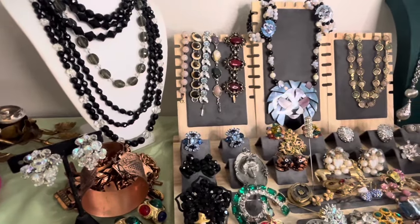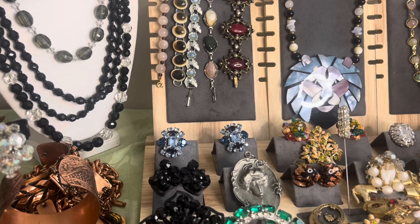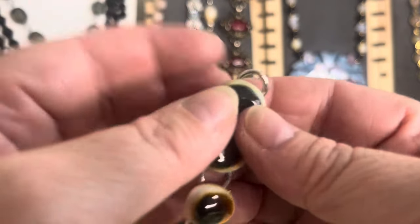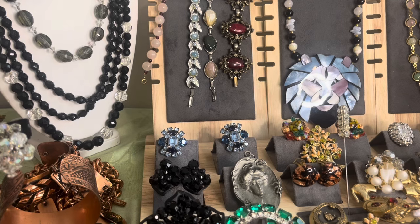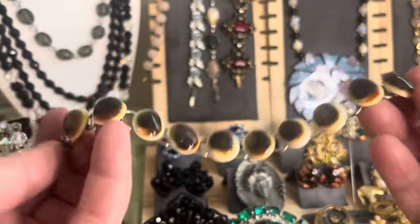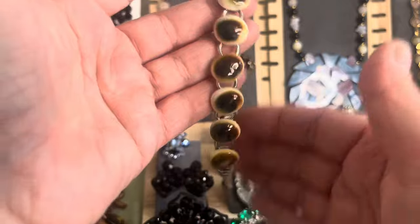Back here I have an operculum bracelet — at least I think that's how I'm pronouncing it. I don't have an exact dating on it, although they're all listed as Victorian online. I'm not sure about the dating. I've never had one before. It might say gold-filled on the clasp. I don't know — I'll figure it out, or I'll just sell it as that. It's an operculum bracelet. My first one I've ever found — it was in the box, so it found me kind of.